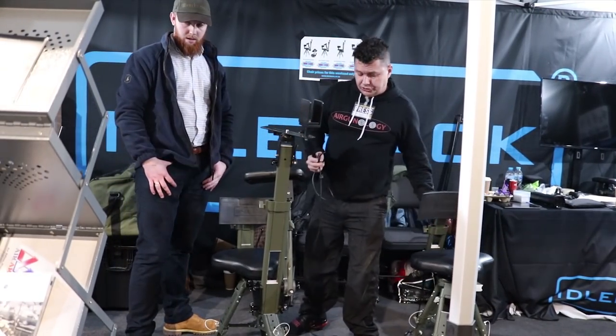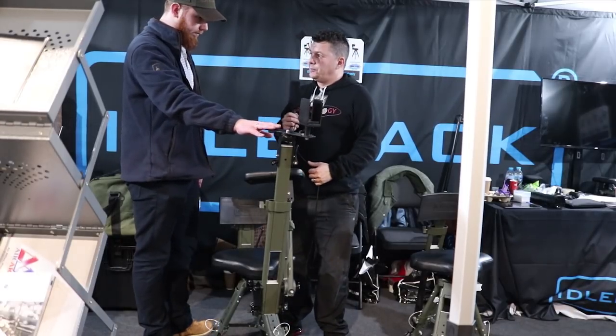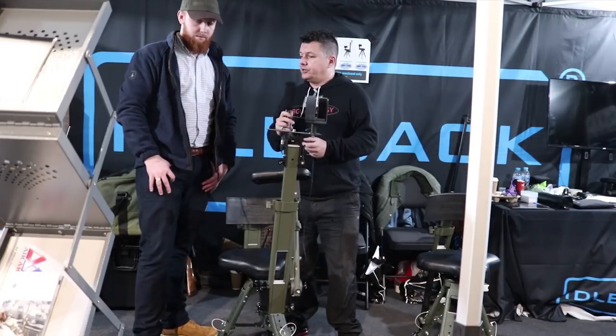And if you wanted the full system here? This is £350 for this weekend. Quite reasonable. And the normal recommended price outside of the show, roughly? £329 plus VAT. Awesome. And your website is? Idleback.co.uk.